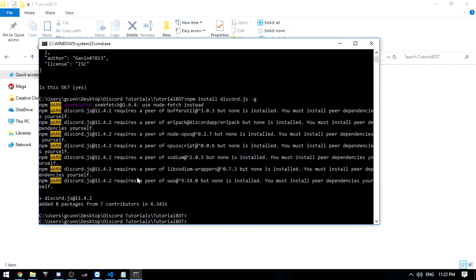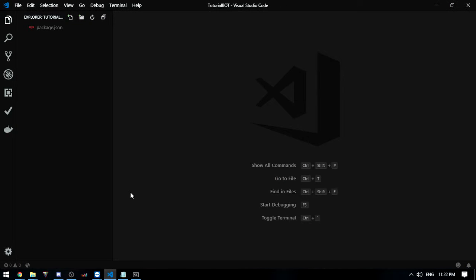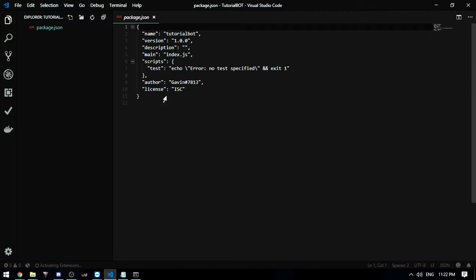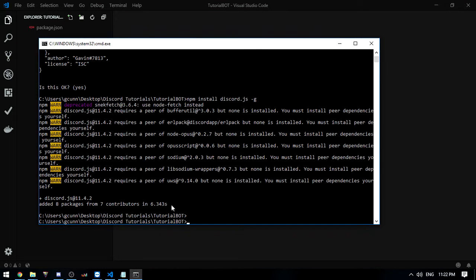Okay, once that's installed, we're going to head into our Visual Studio Code folder, and as you can see here we got a package.json file, and if we click that, up here we go, we have that up here.